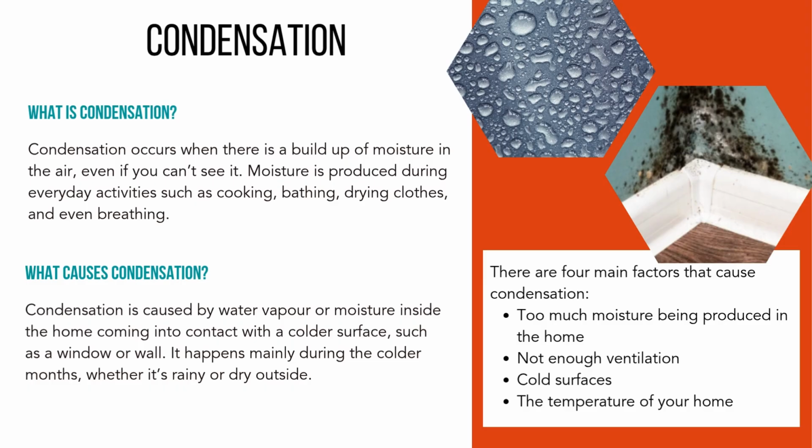Condensation. What is condensation? Condensation occurs when there is a build-up of moisture in the air, even if you can't see it. Moisture is produced during everyday activities such as cooking, bathing, drying clothes and even breathing. What causes condensation? Condensation is caused by water vapour or moisture inside the home coming into contact with a colder surface, such as a window or wall. It happens mainly during the colder months, whether it's rainy or dry outside.